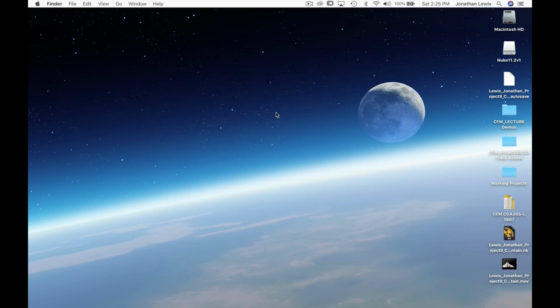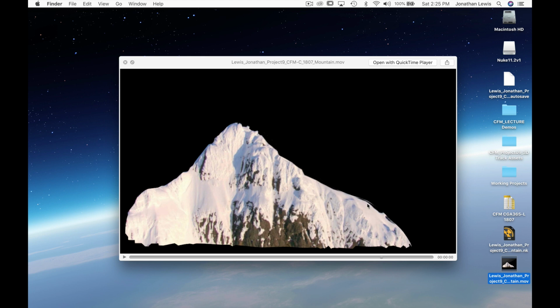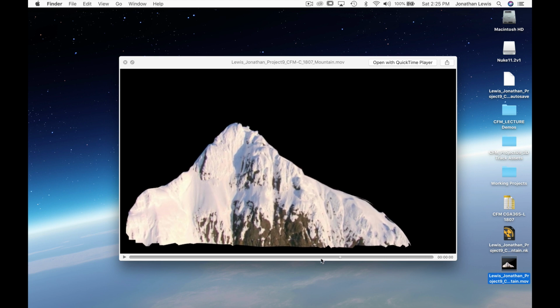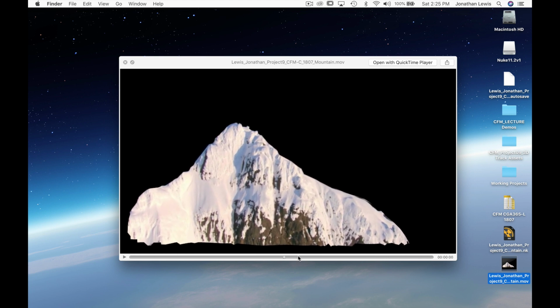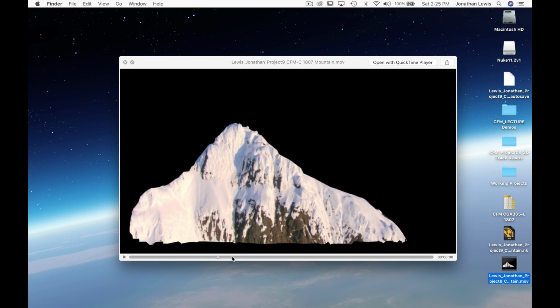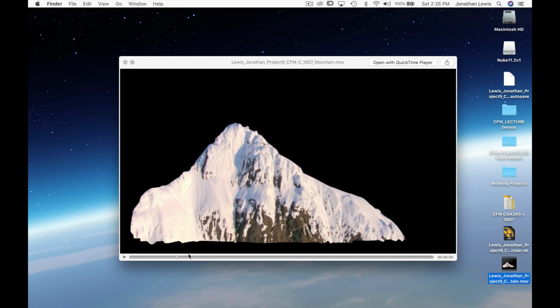We can go up here. All right, there we go. All right, and there is our movie. It looks like we're getting some issues here. Probably on my roto here, I'd want to adjust that area there. But all in all, this is all I need for you guys to render for the mountain, right? And like I said, not producing a finished comp. It's more to teach you guys a technique of how you can use the tracking to get the camera movement and do your projection. All right.